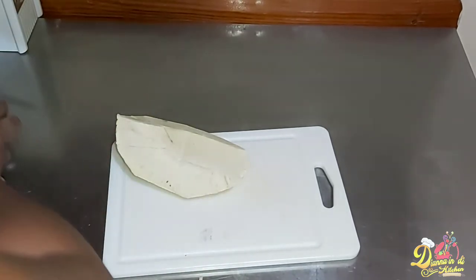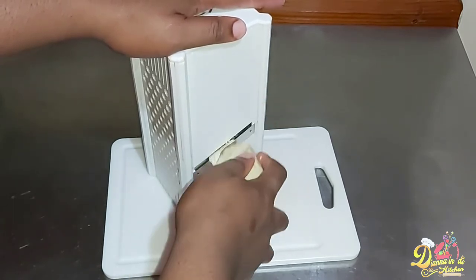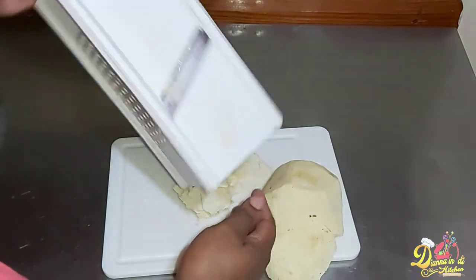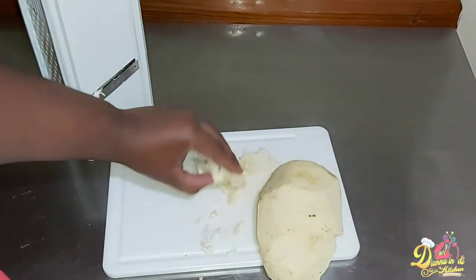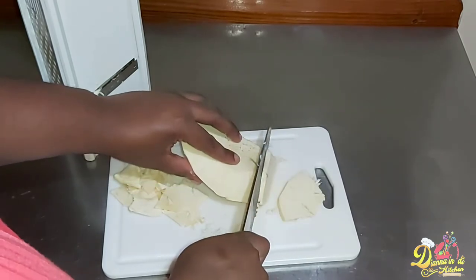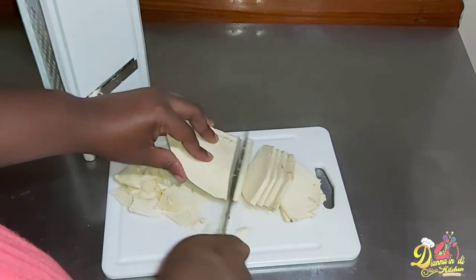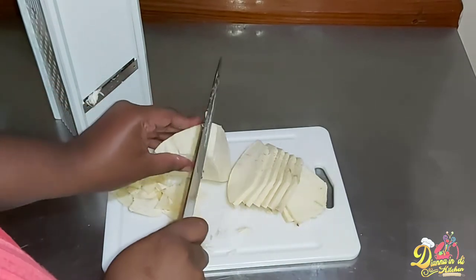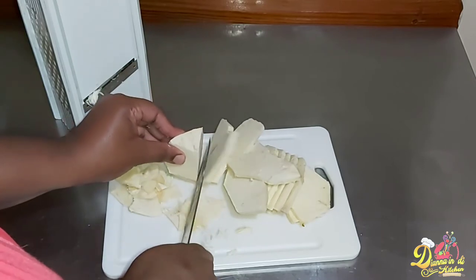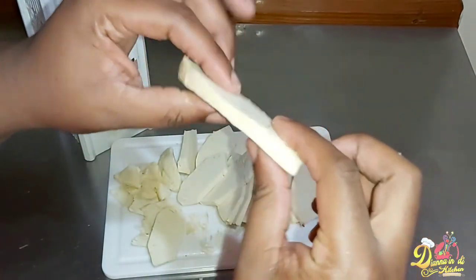So what we're going to be doing is, if you have a mandolin board, all you're going to be doing is just to get your slices as thin as possible. Yes. Just like this. Or if you want them thicker, all you have to do is cut them thicker like this. And I guess the thicker cuts will work best for this, because then you have more space to hold your guacamole. Or if you're able to adjust your mandolin, then that will be perfect as well. I think this is enough. So about 1/4 inch thickness should be good.